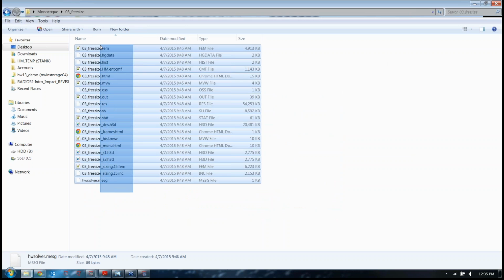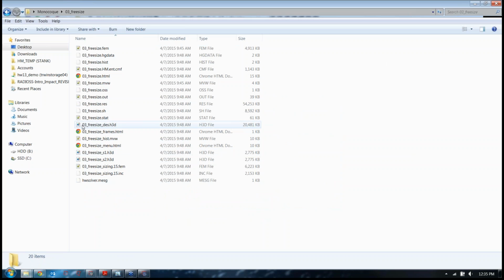It's a long list of files, and what's really important to us is the _des.h3d, which is going to contain the design changes from the optimization. Then you have the S1 and S2.h3d, which contain the results for the subcases, subcase 1 and subcase 2.